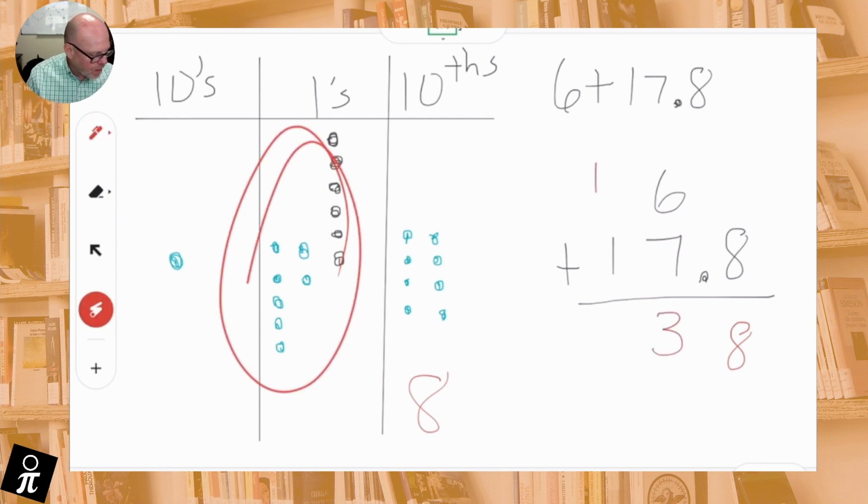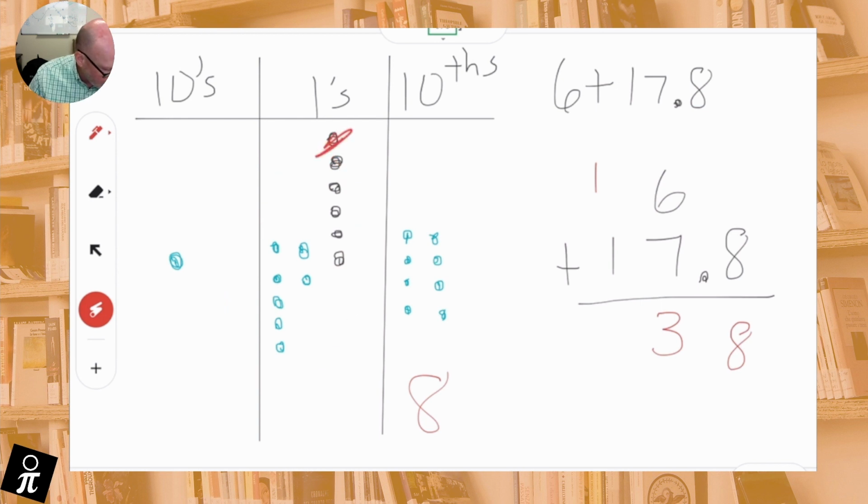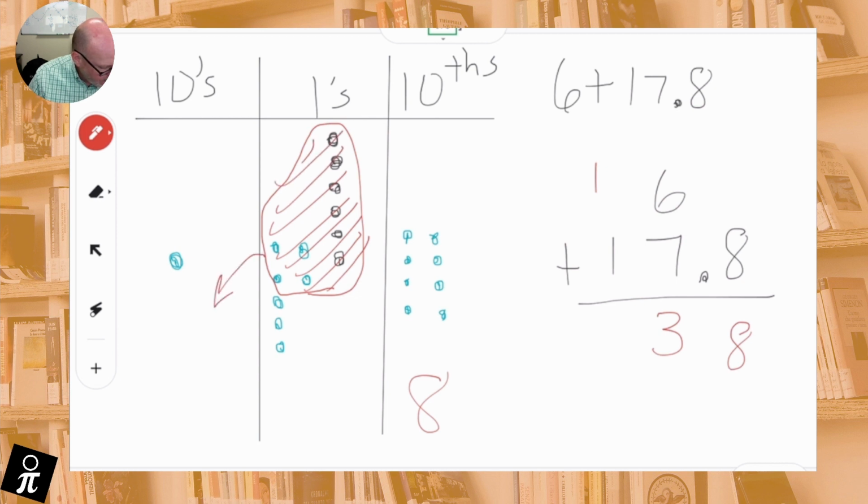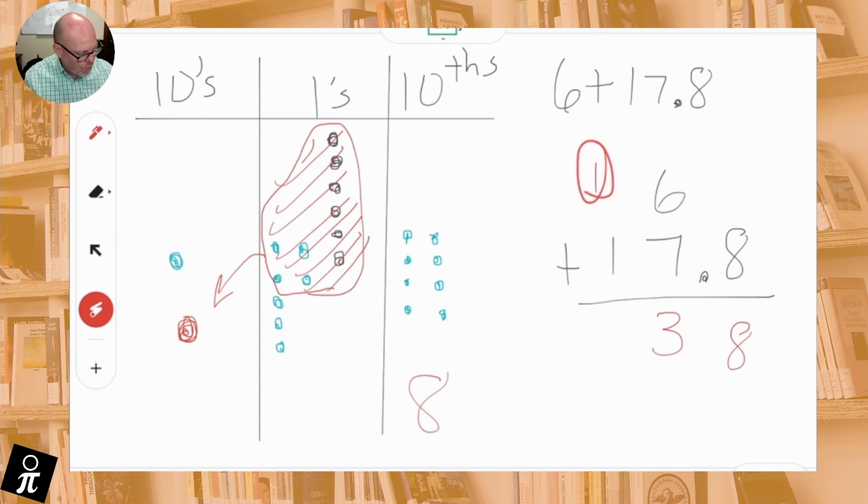What does that look like over here? Well, we just need to count 10. 1, 2, 3, 4, 5, 6, 7, 8, 9, 10. So these 10 can be cashed in for 1 big. All right, so there it is. There's our new one right here. And here's the 3 that are left over. Oops, I need to put my 3 right there. And then I have 1 plus 1 is 2.